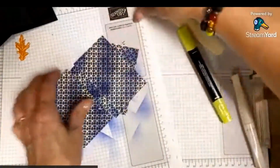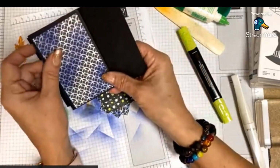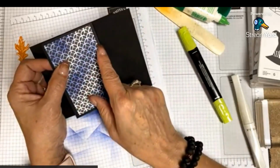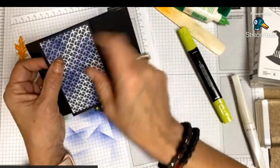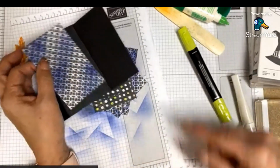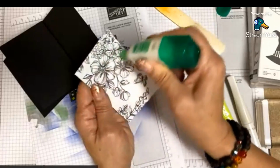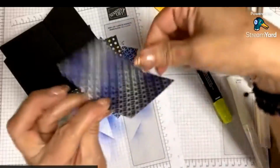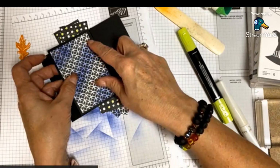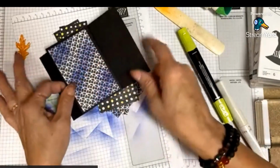So now we've got our panels, and we just start layering the panels on. And what this should do is mat right in between. Now I have seen where people leave a little matting border around it, and other people made it fit all the way around. I tried that a couple of times, and unless you have how it glues down exactly so, my panels were off. So I like cutting them down 1/4 of an inch from the panel side. That's why these are 2.5 by 4, and it's a little more forgiving for me.